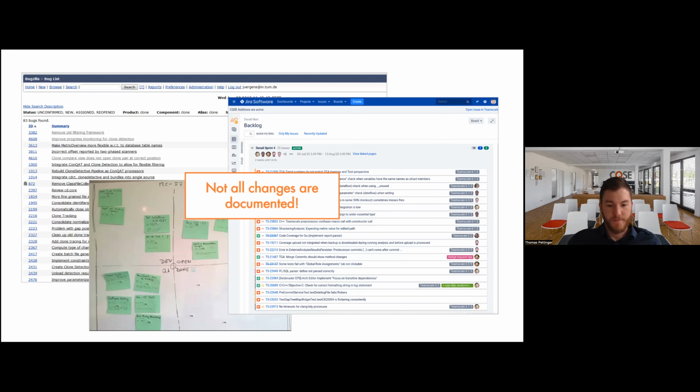And maybe the developer tested it with some unit tests, but if you have test managers writing tests based on the issue description, this whole test step would be completely missing. So these are the 2 extremes in terms of the scale: not all changes are actually documented.